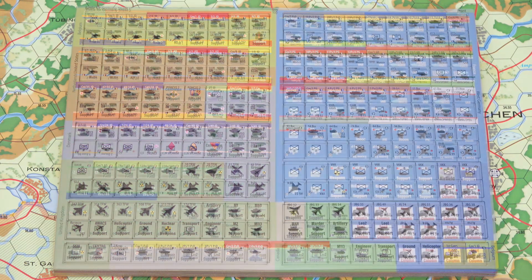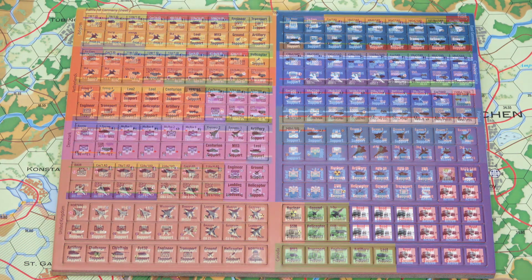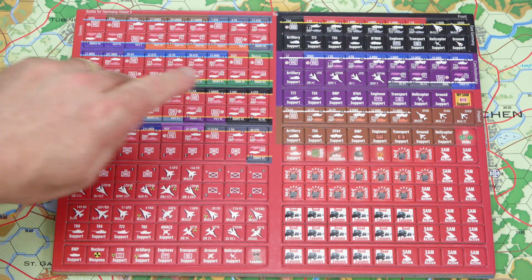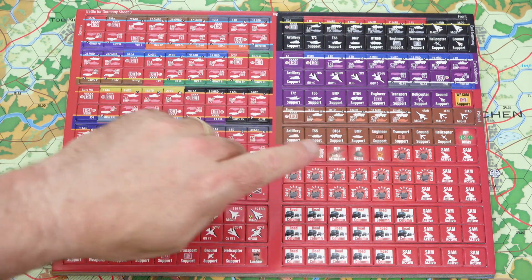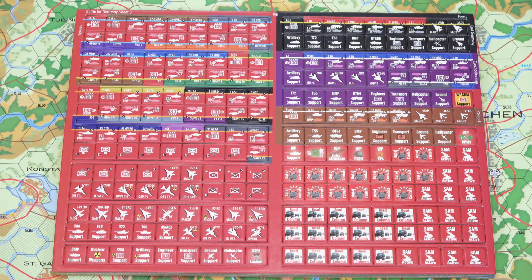On the next sheet, we have more NATO units: Belgium, Netherlands, Denmark, the UK, and France on the right-hand side. Then we get to the Warsaw Pact units: Soviet forces on the left, East German, Czechoslovakian, and Polish forces on the right, along with some admin counters on the bottom right.